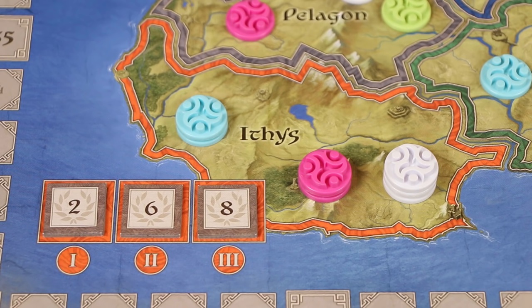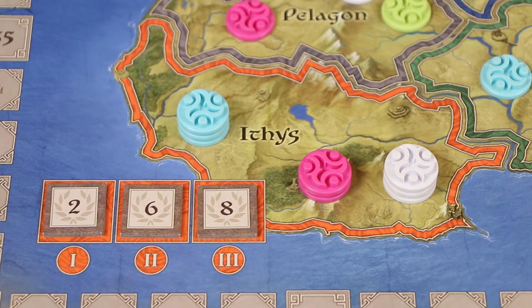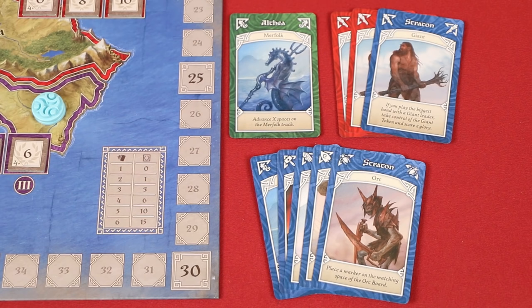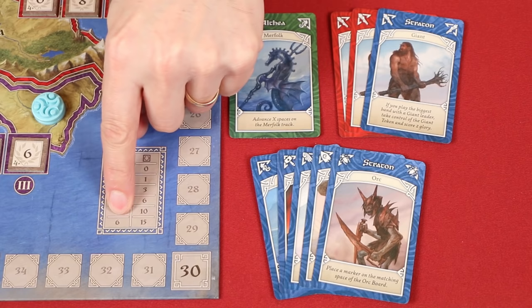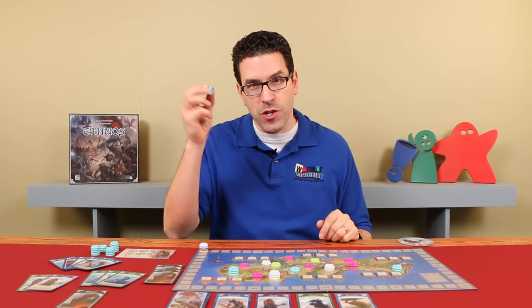One by one, go through each of the six kingdoms. At the end of the first age, the player with the most control markers in a kingdom gains the points from the glory token marked one. If there are players tied for the most control, then divide the points among the tied players rounding down. Then using the chart found here on the board, every player scores glory for each of the bands that they created during that age. For example, a band with only one card would earn no points, a band of three cards would earn three points, and a band of five would gain ten points. Bands with six or more cards in them will score 15 points. You can see why sometimes you might choose to play a larger band than necessary — simply because those bigger bands provide more points.